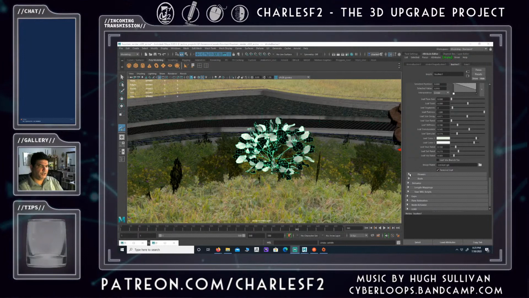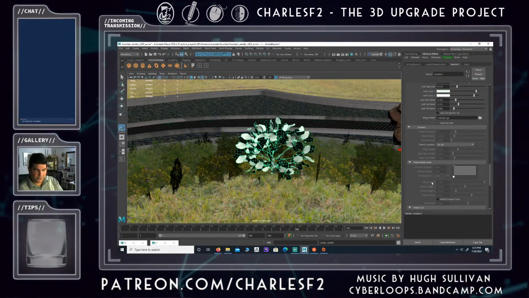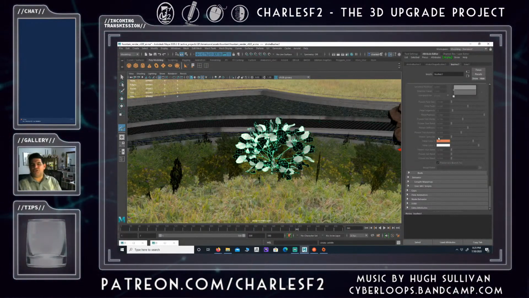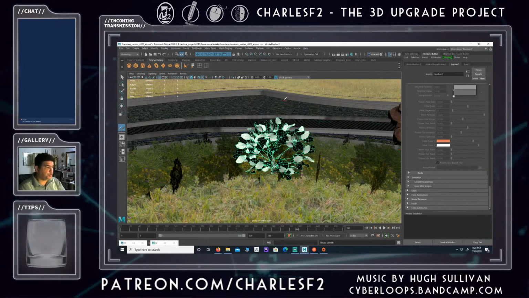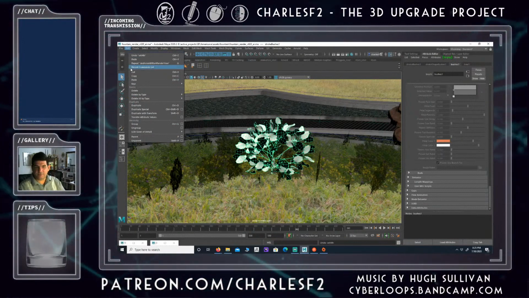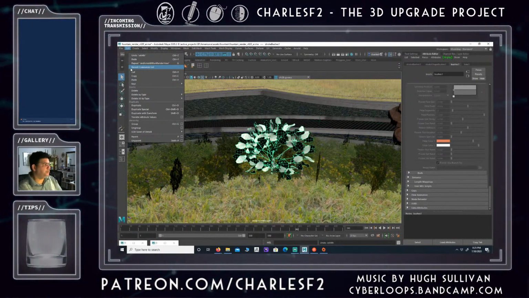You can adjust all kinds of settings, like if you had flowers enabled, you could enable that. The curl of the petals. Like, there are so many different things that you could do to explore. But right now, I'm just going to focus on a fairly simple bush.